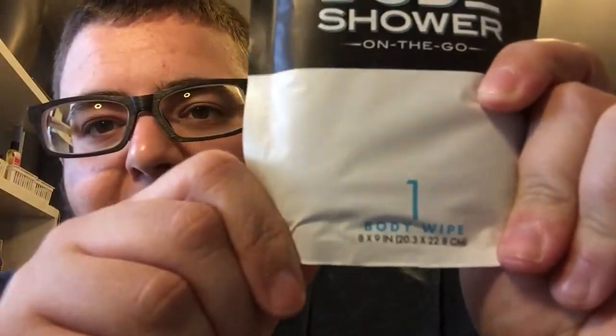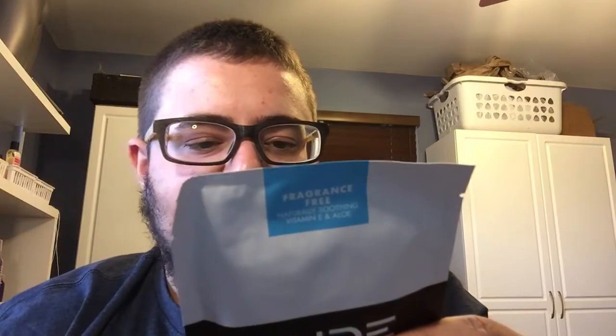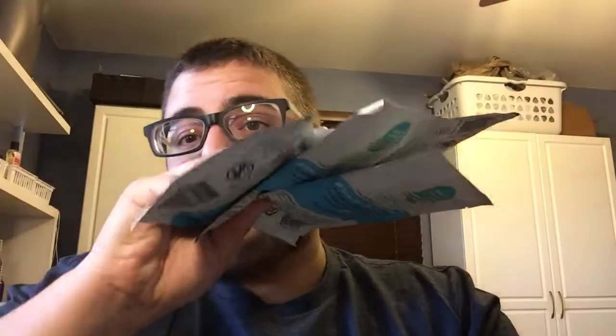And then I got a bunch of what are called a Dude Shower — it's like a really big body wipe. You can see it says 'body wipe,' so you can basically take this on the go and be able to wipe down your whole face, body, and dude regions to quickly wash up on the go. So if you're going camping or you're going to be outside for the day and want to quickly freshen up after being outside, you can do a Dude Shower. I ended up getting a whole bunch of these, so maybe I'll use these for a giveaway too, and I'll definitely try one and do a review for you as well.